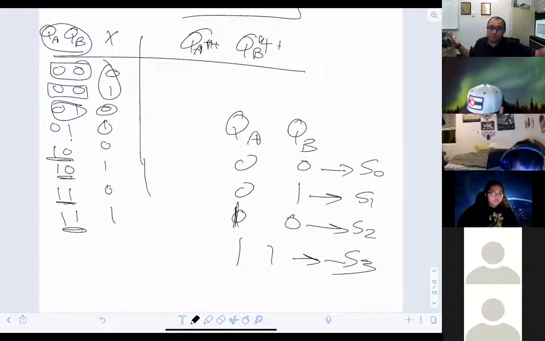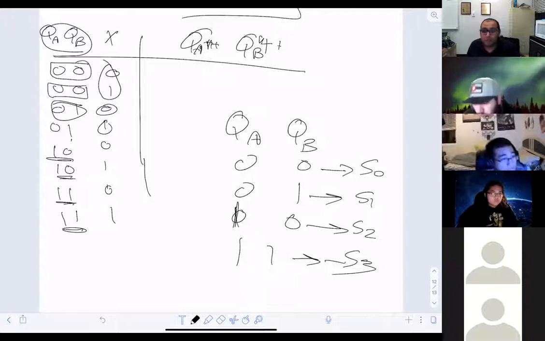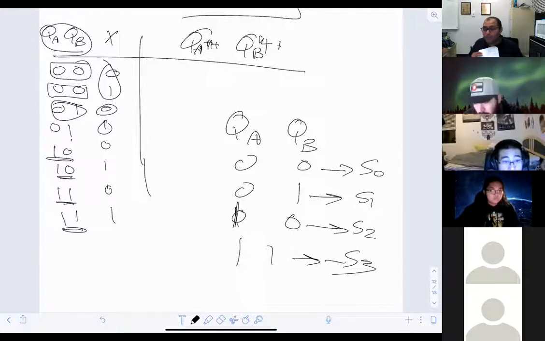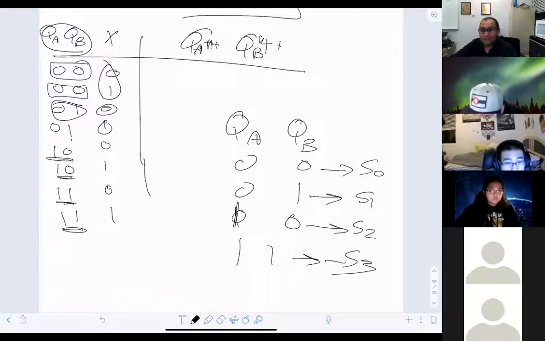Then we can start drawing any circle, the diagram we want. I'm going to show you how you can draw it in a real application. Let me find a very good application for you. I'd love to do it on a flip-flop. If somebody tells you, JK flip-flop, can you please draw the state diagram? Somebody would say, Dr. Ali, it's a flip-flop, where is the state diagram? I can tell you it comes from the state table.